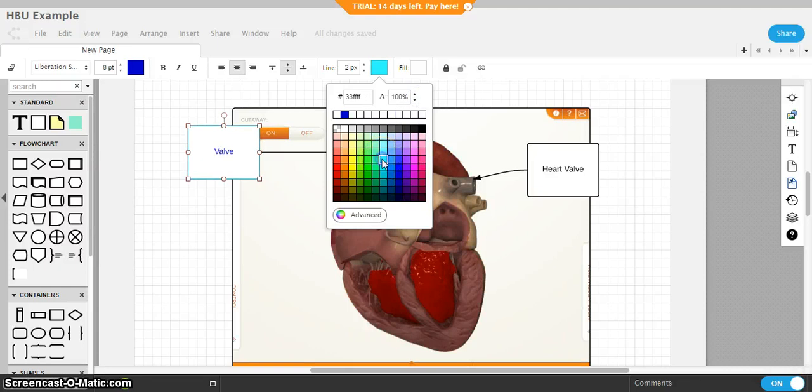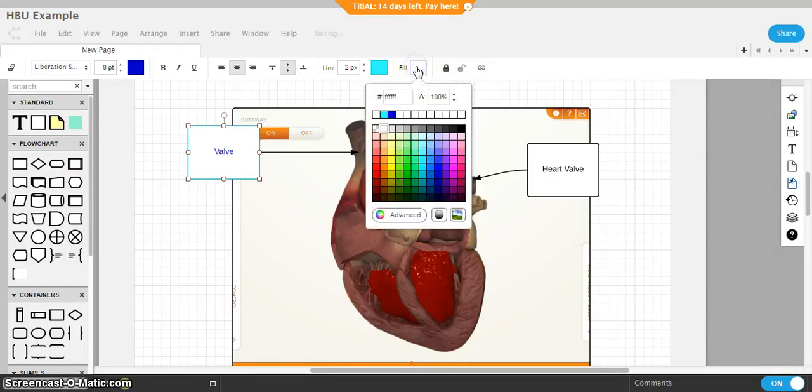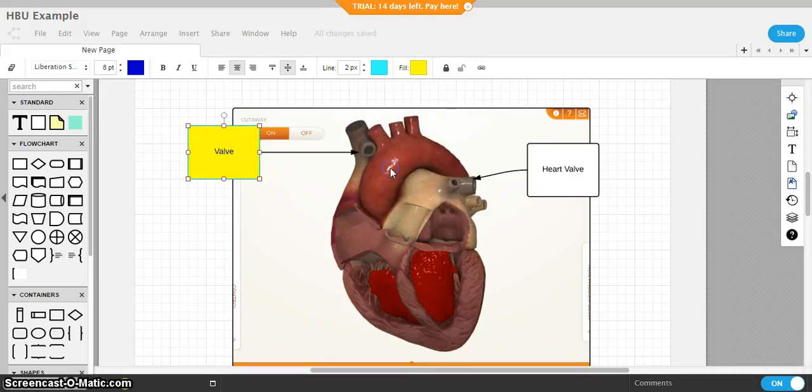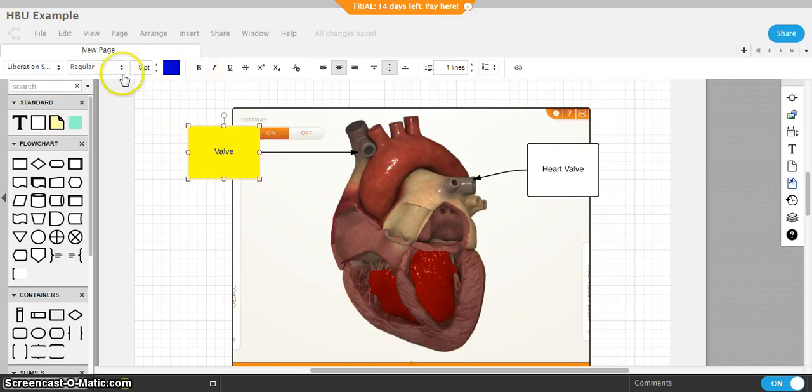That'll be the outline, and this will be the fill, what color you want on the inside of it. Okay, so it's very easy. And then the same thing with your fonts. If you wanted regular font, so on and so forth.